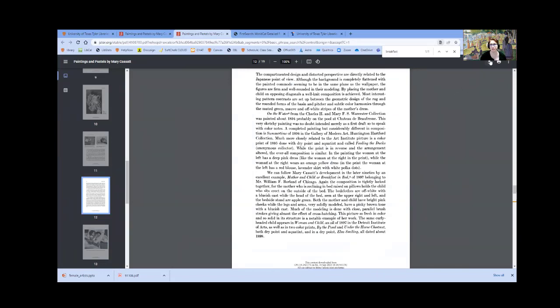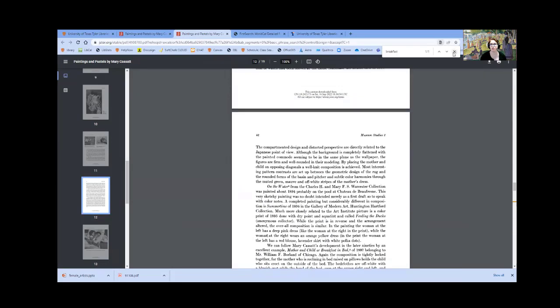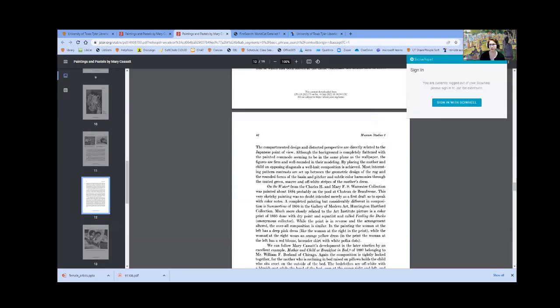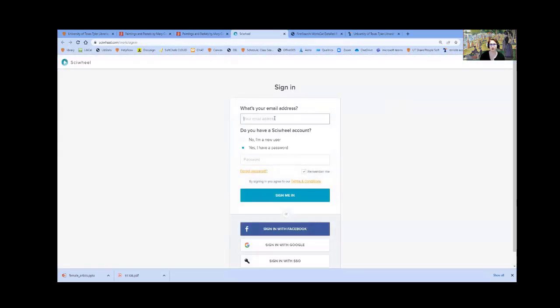So what I'm going to do is I'm actually going to pop it into my SciWheel. Anything that I gather for this paper or a project or presentation or whatever, I'm going to put it into my SciWheel account. That's going to make life so much easier. The other thing is I have downloaded the Chrome SciWheel extension, so it doesn't matter what I'm in. It doesn't matter if I'm in a database, a web page, or what. All I have to do is click that. I'm going to go ahead and sign into my SciWheel account. I did that right.